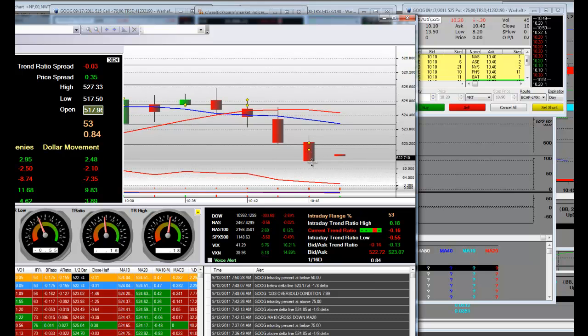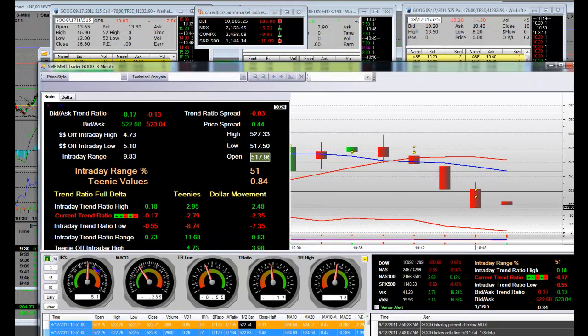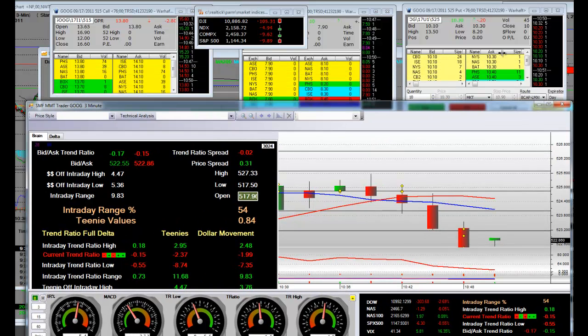Because you do. And the red line, notice how the red line was declining? That's this gauge right here. Right here, that's that IR gauge. And when that thing was over here and it dropped that way, that's why the put option paid. And that's the way it works for the MMT operator anyway. And we're scaling out with profits in this particular moment in the price action print.